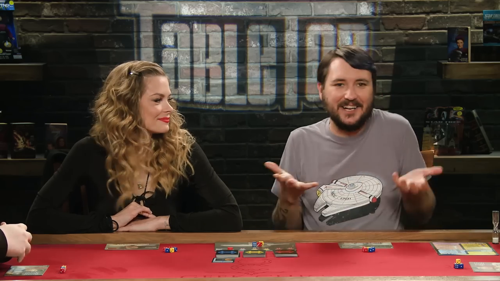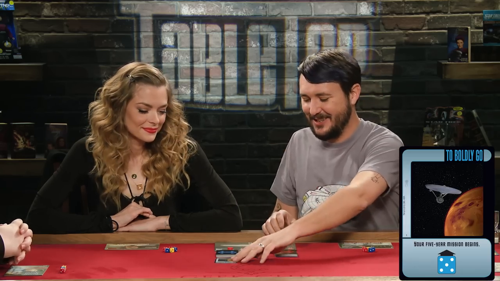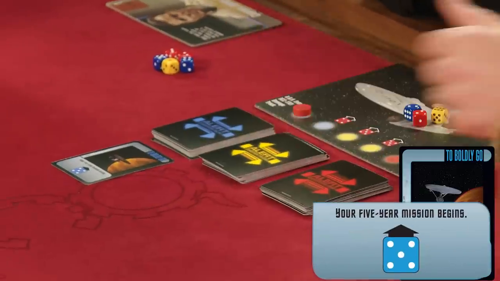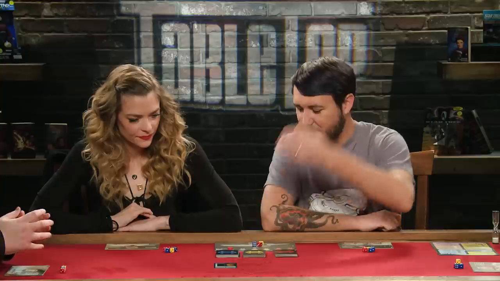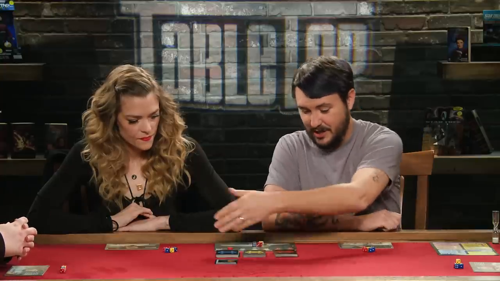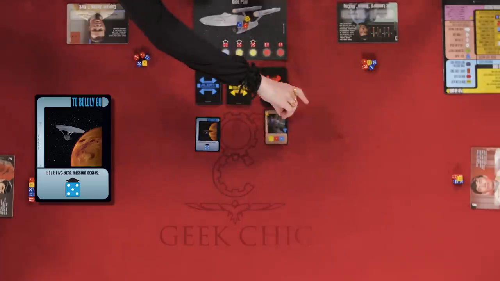When you start the game, the first card you put out is this card called To Boldly Go, Your Five-Year Mission Begins. So, Jaime, this card will already be in play. Then you can draw an alert card. You can actually draw it from any of the decks. And go, because you are our captain. Lead us. Wow, we're going straight to red alert.